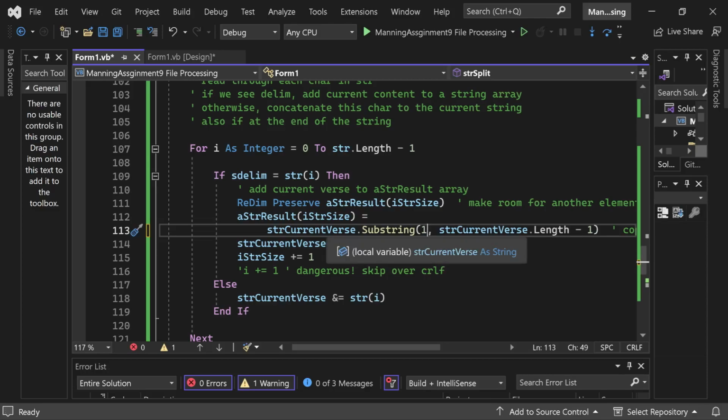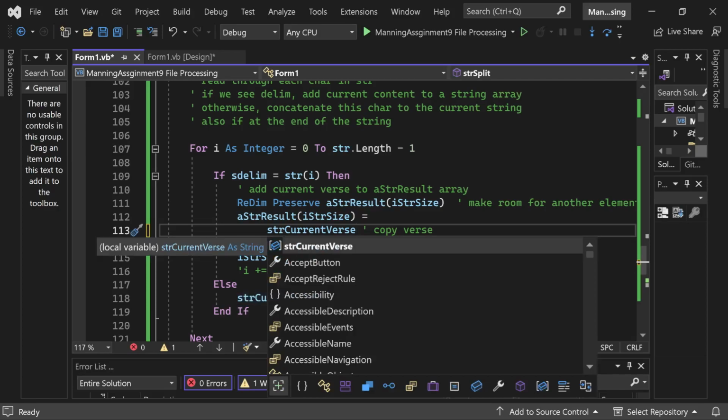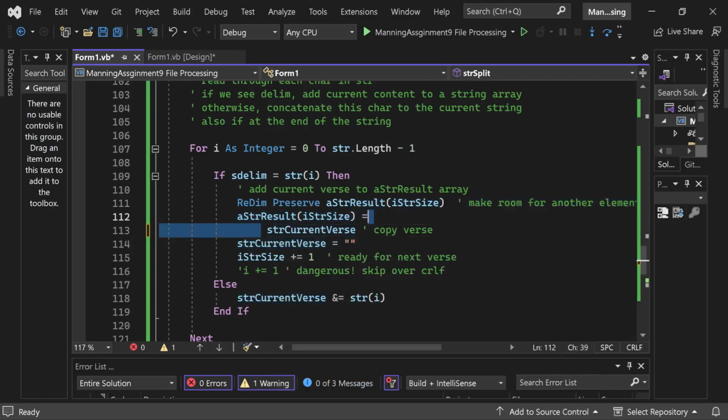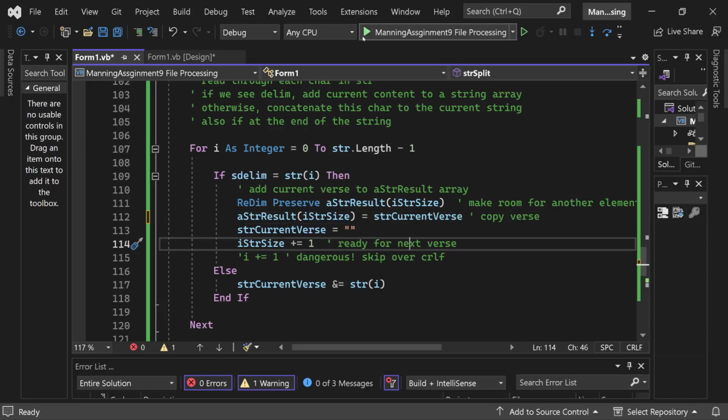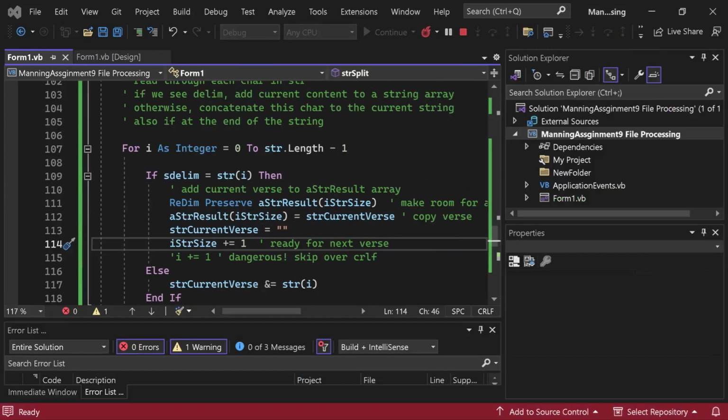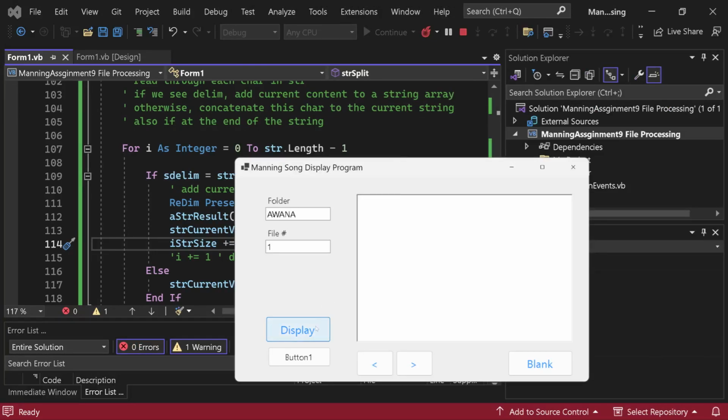To figure out that one. I thought this would be a quick and dirty fix, just skip the first character of my stir result, but I'm getting some kind of error there. So I guess I'm going to fall back to that. What happened to my continuation character? We need some way of getting rid of that extra line feed in the first line. I can worry about that later, I guess.